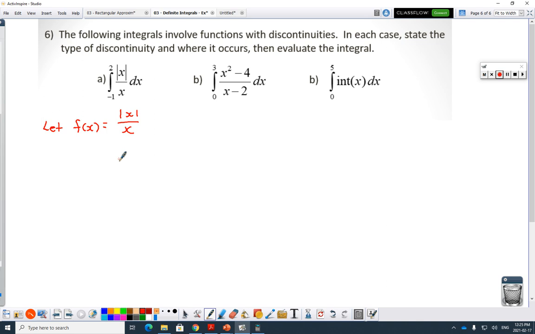So, let's talk about absolute value. What is the important x value in absolute value? See, the rule changes for absolute value. On one side, it has one rule. On the other side, it has a different rule. What's the important number? What number splits absolute value in half? 0. Yeah, 0 is the important number here.